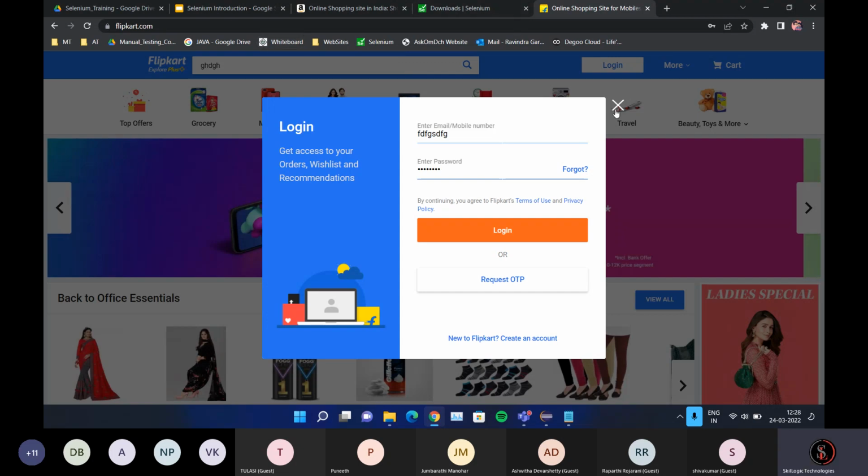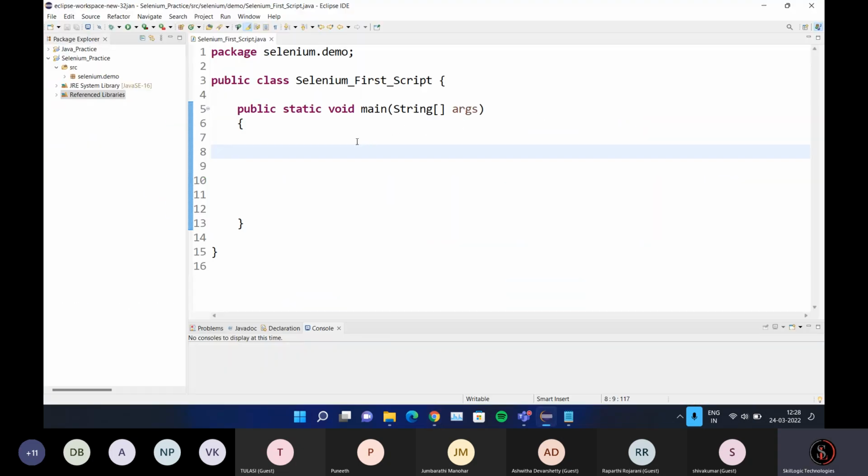So now we have downloaded Selenium and installed it in our Eclipse for our project. Now let us launch the Chrome browser. I want to launch the Chrome browser. So to launch the Chrome browser, this is the statement that we need to write. We need to create an object of ChromeDriver. Okay. So if you want to launch the Chrome browser, there is a class called ChromeDriver of which we have to create an object. How to create an object? new ChromeDriver.